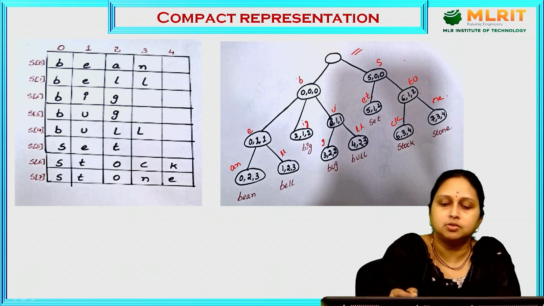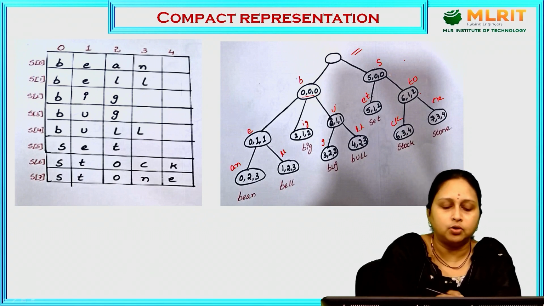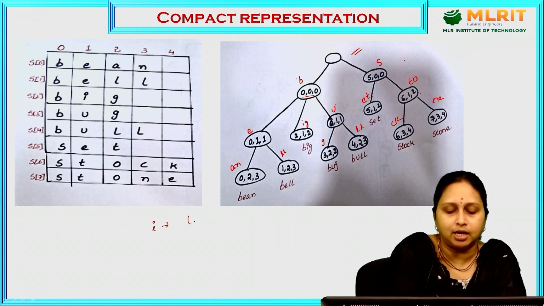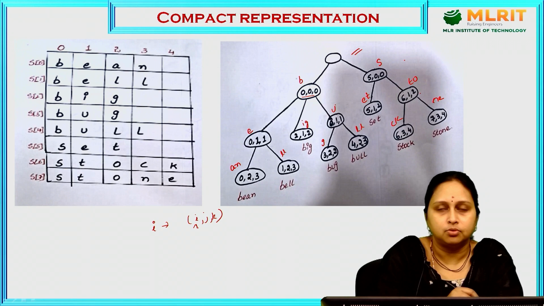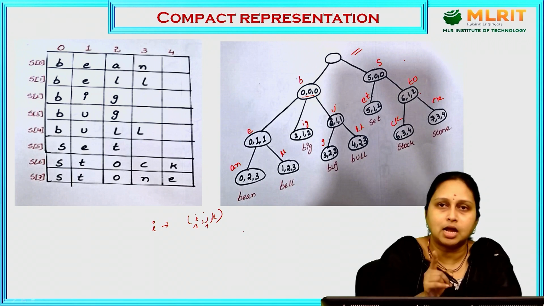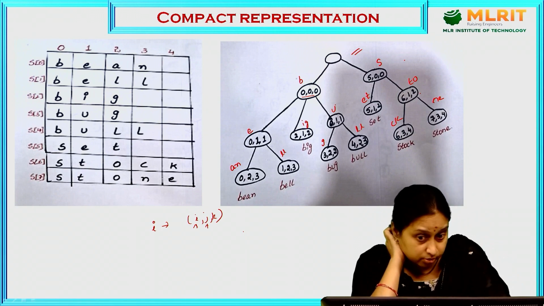Now, how are these values placed here, 0, 0, 5, 0, all these things. I told you that I represents the first in I, J, K. In this format we are going to represent I, J, K. I represents 0, that is the string index where we are going to represent. J represents the starting of the string, and K represents the ending of the string. This is the one which we are going to see.